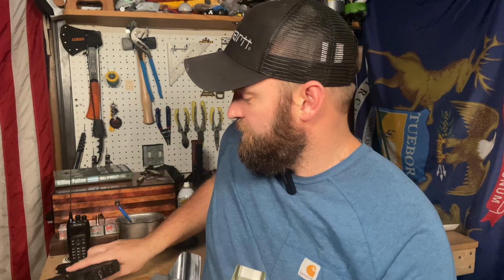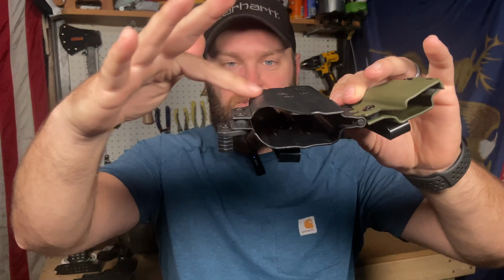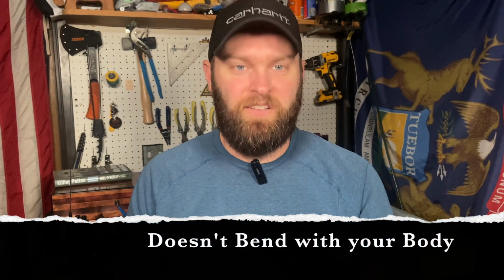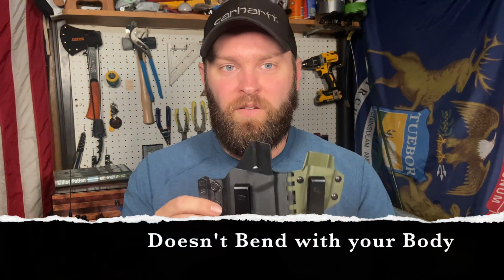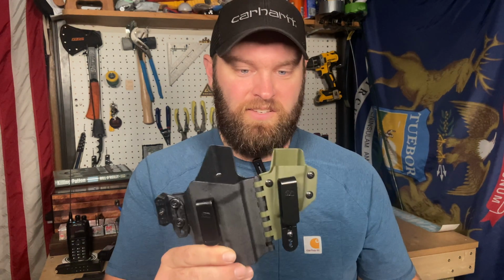This holster, I've said this in other videos, is incredibly blocky. It comes all the way across nice and flat, and it's not a very concealable holster. Now, if you're a stick figure like Lucas and all his brothers are, then this holster is fine. But if you have a little bit of meat on you like I do, I'm 6'3", 245 pounds, it's not easy to conceal with that kind of body type. It sticks out too far.